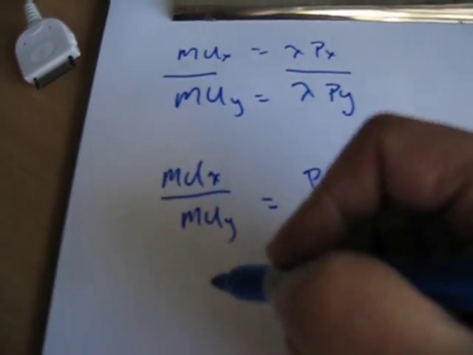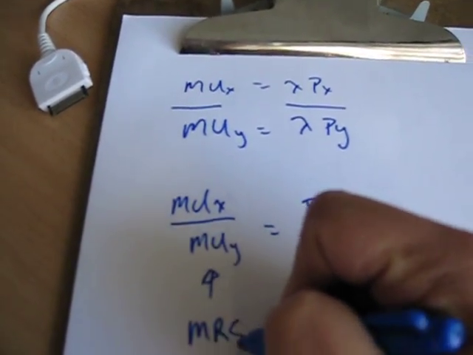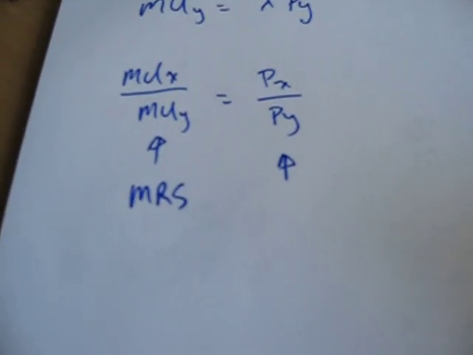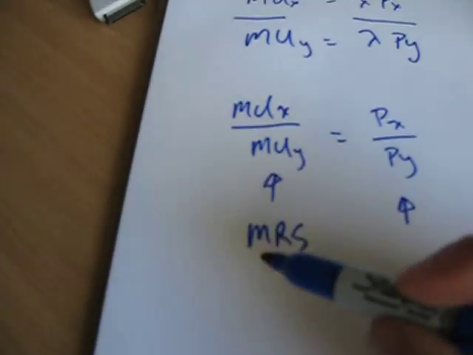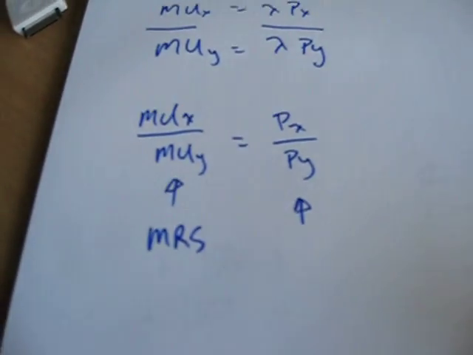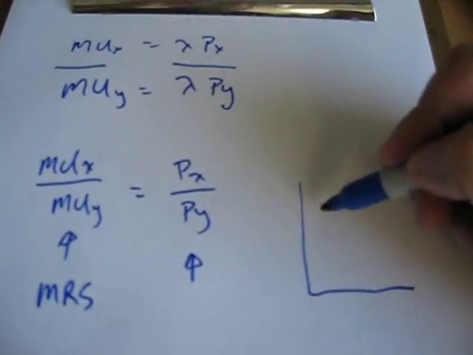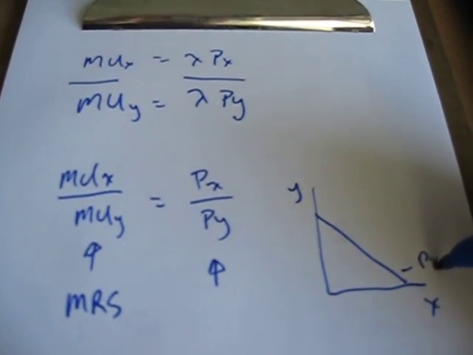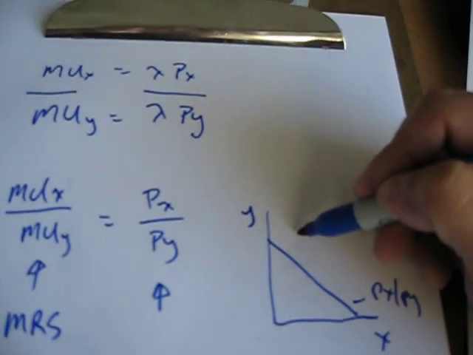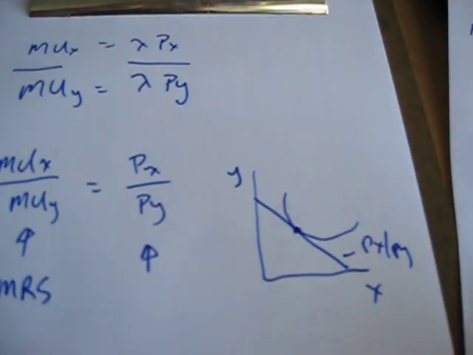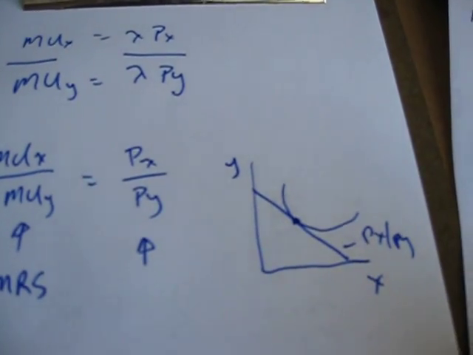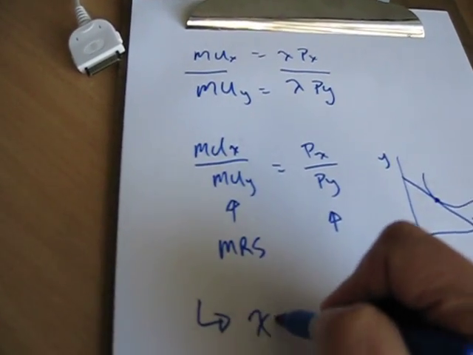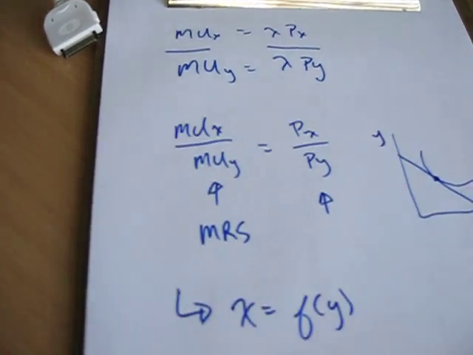And that's actually very handy because this thing right here is the marginal rate of substitution. That's the slope of the indifference curve. That's the slope of the budget line. And what does this mean? Well, when we think about our budget line here, the slope of that again is minus Px over Py. Well, we're talking about tangency, our highest point we can get to, our highest indifference curve we can get to on our budget line. So from here, you would solve for, say, X as some function of Y.